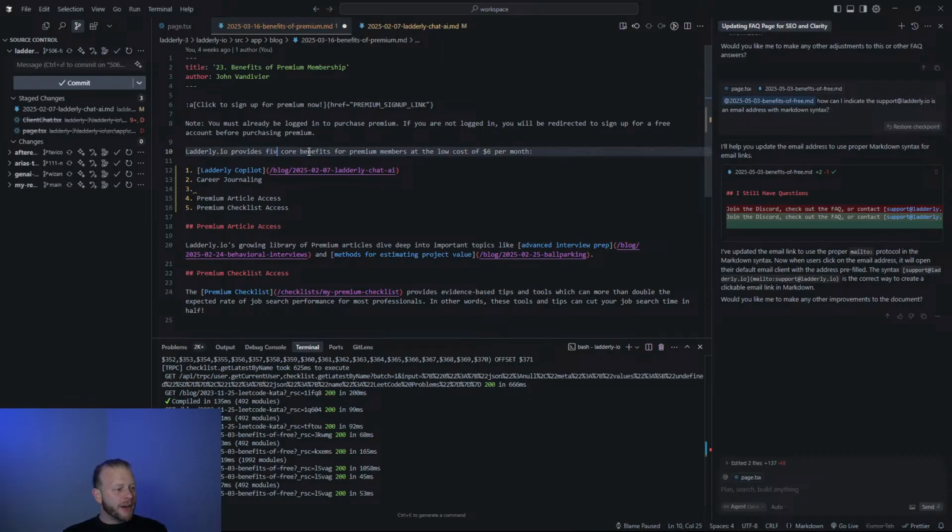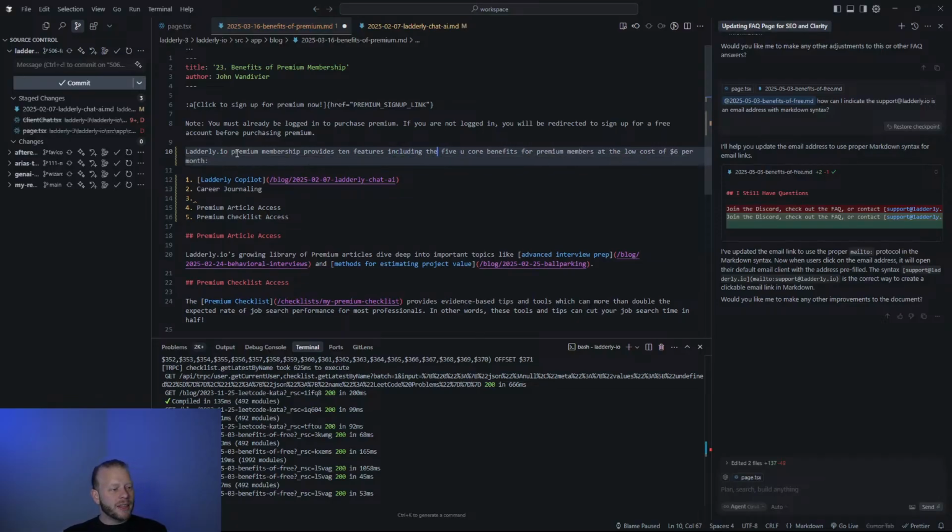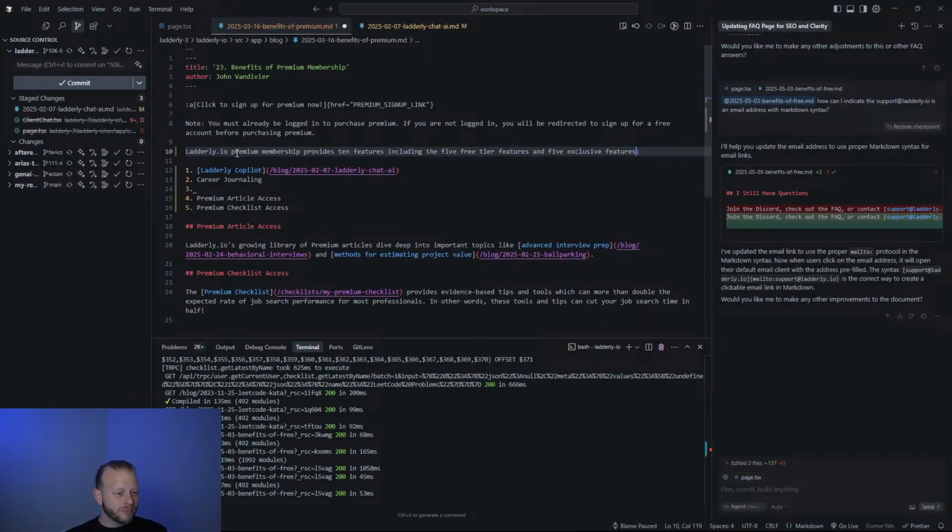Ladderly.io premium membership provides 10 features, including the 5 free tier features and 5 exclusive features. Career journaling, and the other is the job search tracker.